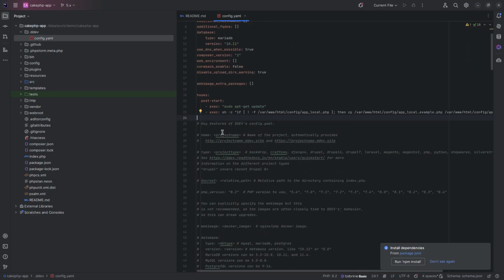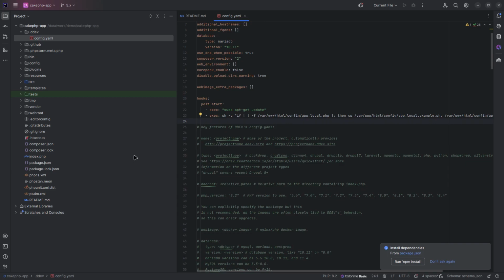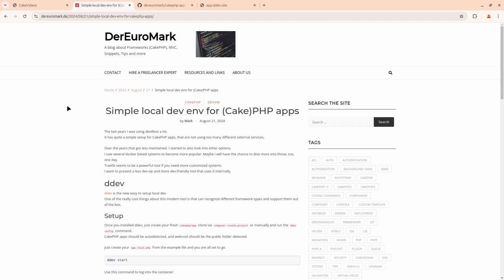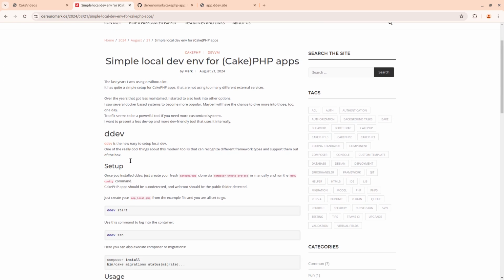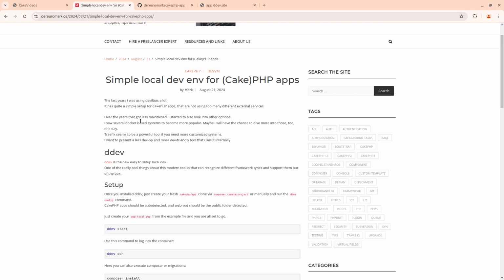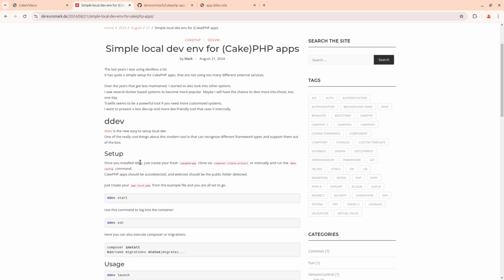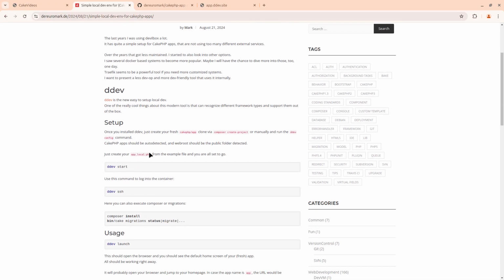So for our case now, we can directly go to DDEV and start this. If you have any questions about DDEV, on my blog, Dereuromark.de, I posted about it recently, how simple it is to get it up and running for your applications. I think CakeDC did something similar, and there are also other resources available for CakePHP. The nice thing about DDEV is that it pretty much comes out of the box for support for CakePHP.